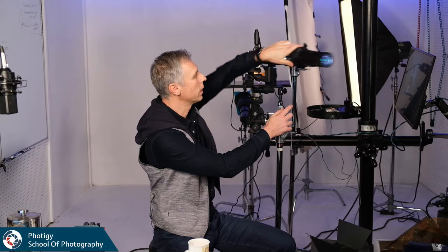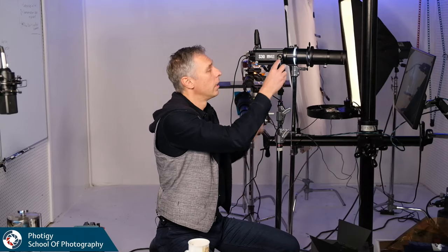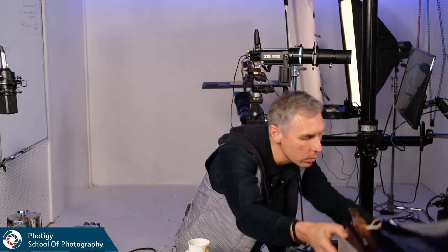Well, they don't supply it. It's not part of the kit. But here it is. Battery sits here. They have a specific attachment for the battery, and they have a cord that I can probably pull if it's here.